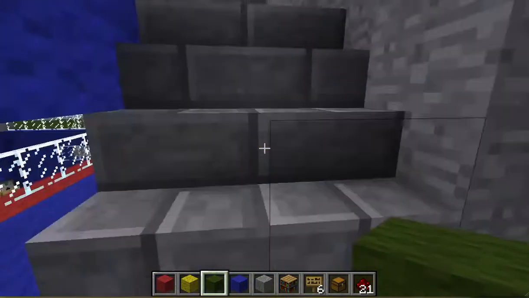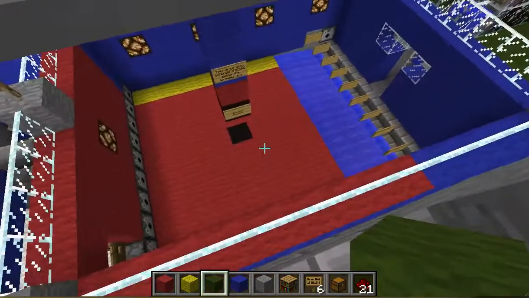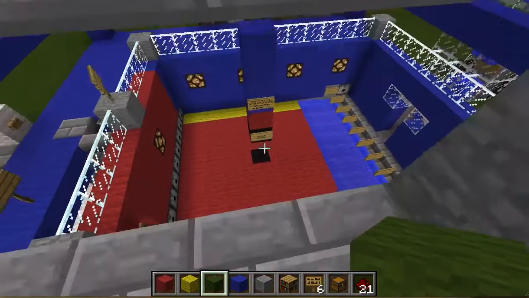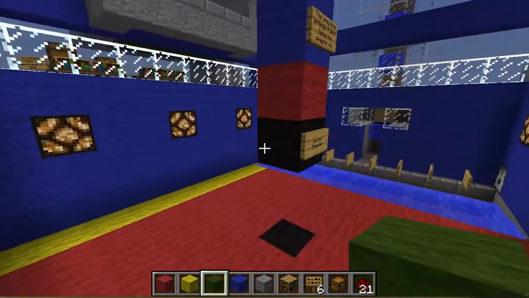Oh, I've been drinking, so my steps are not good. The red area is where zombies will actually spawn. This is actually not so good. Let me get up, come back down. There we go. The black is where the spawner would be.